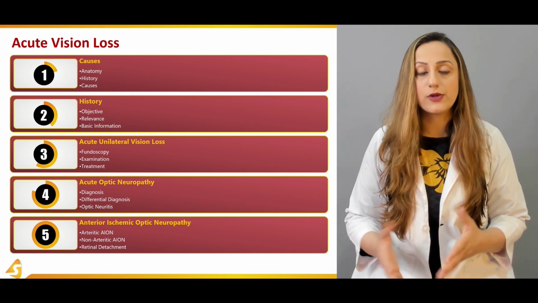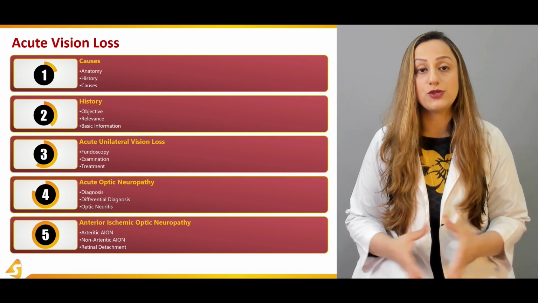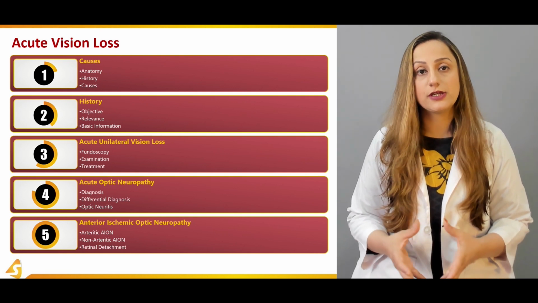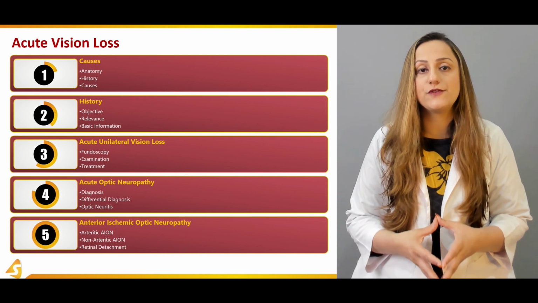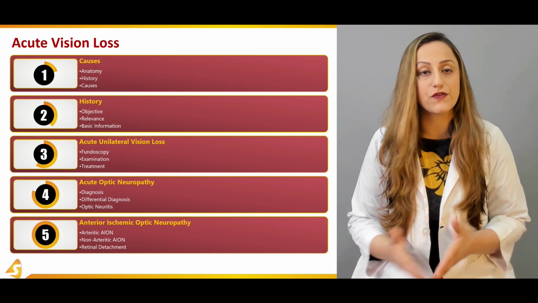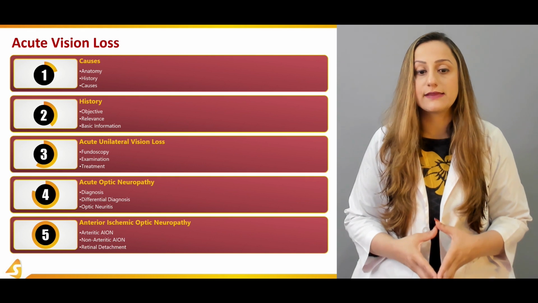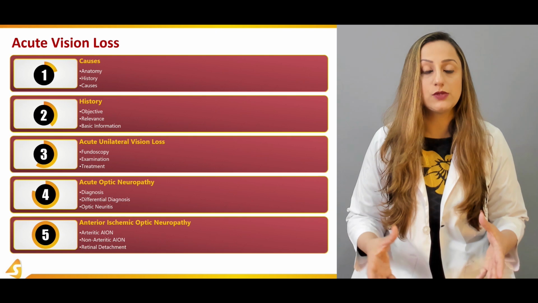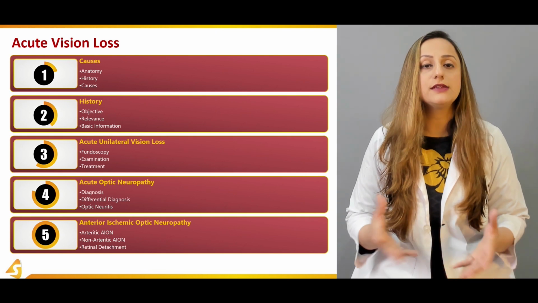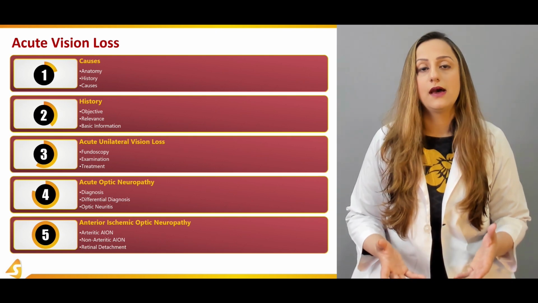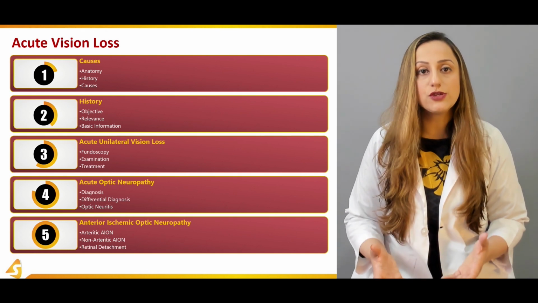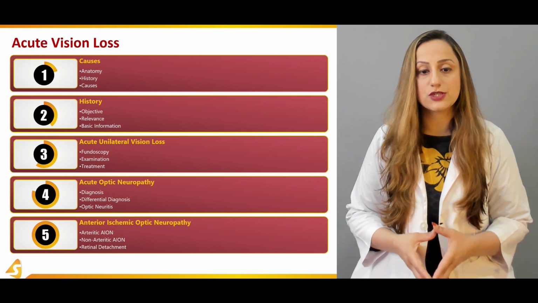When you're done with the history taking and you have started off with the examination of the eye, what are the particular fundoscopic findings that can give you a clue towards the causative factors of that unilateral vision loss? And then the examination, the complete eye examination, which can lead to making a differential in case you get a patient who presents to you with acute vision loss. That will be discussed here.